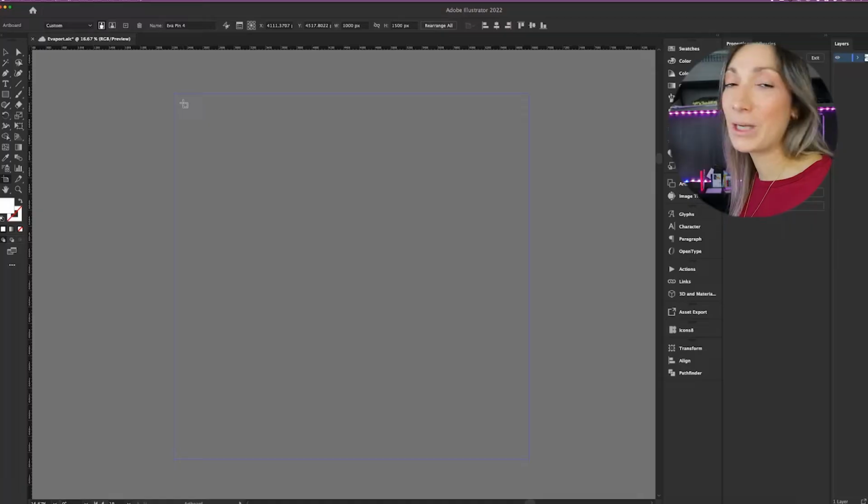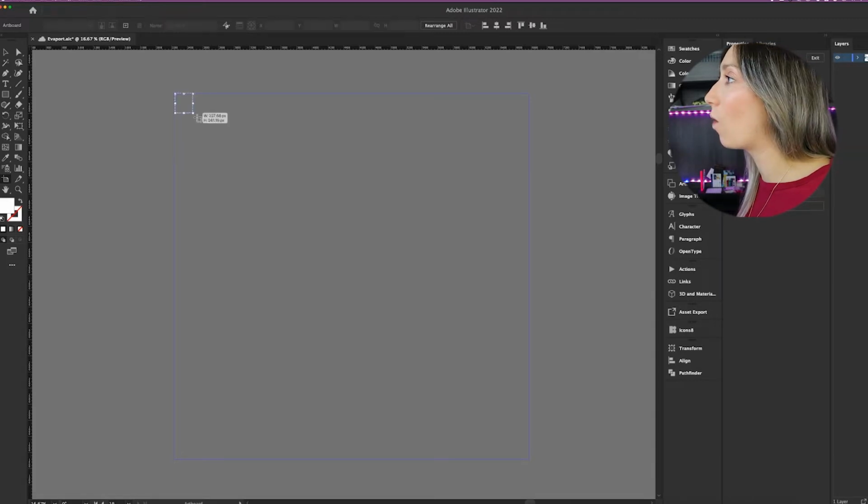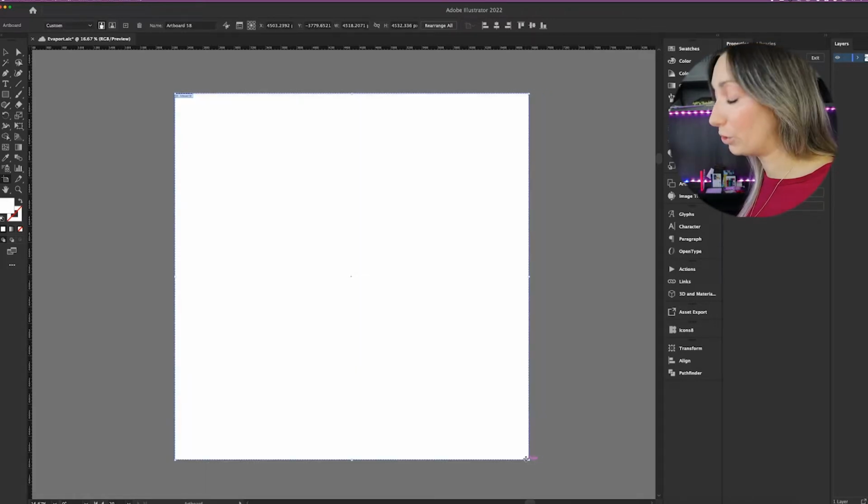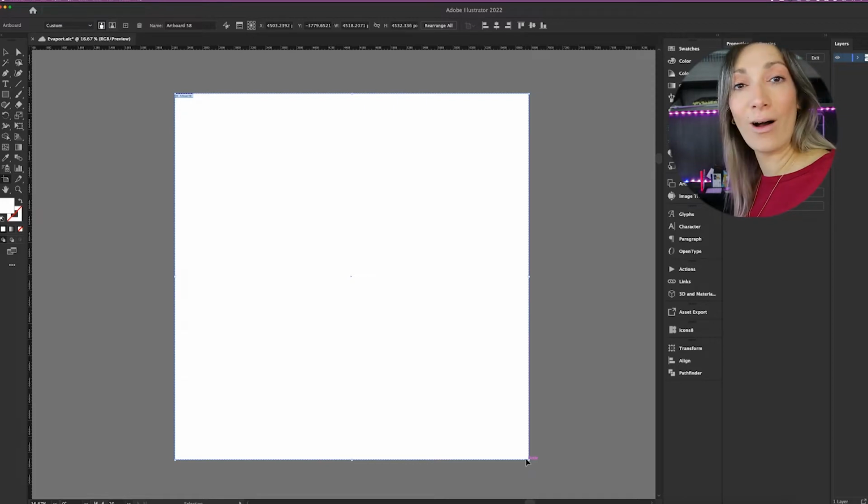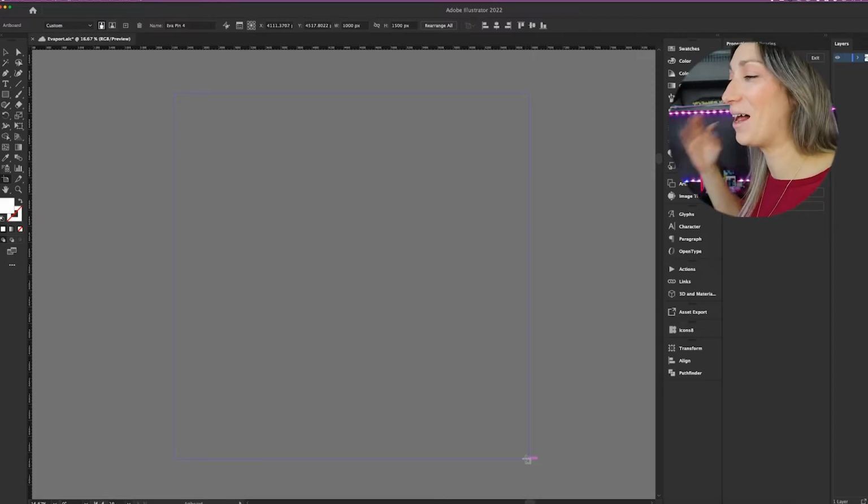Now we go into our artboards. The trick here is that there is no right sizing when you're making your artboards. You can do whatever you want. You're going to take a picture or a screenshot of it to post on your Instagram afterwards. If you export it, you're going to export each little artboard. We're not going to make one big artboard and export it. You could, but this is not how I do my brand presentations. So let me show you.